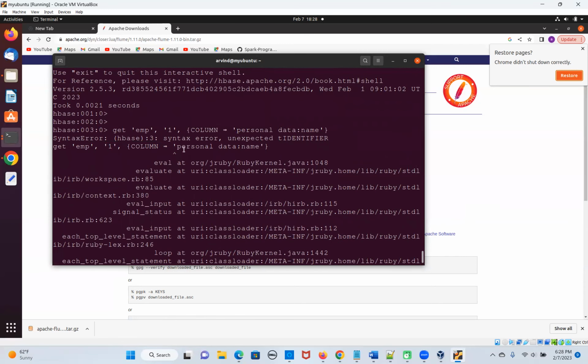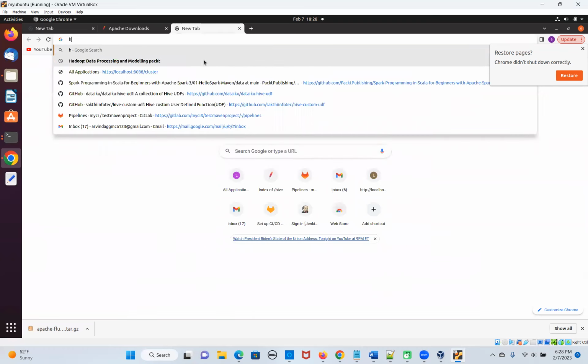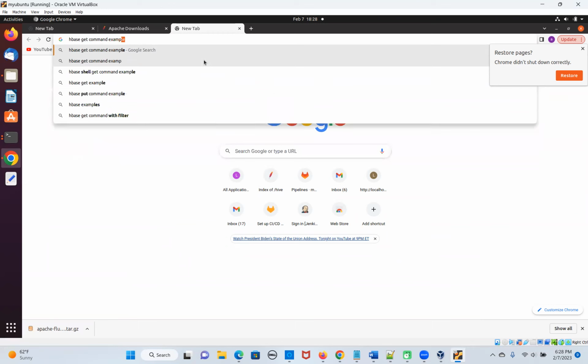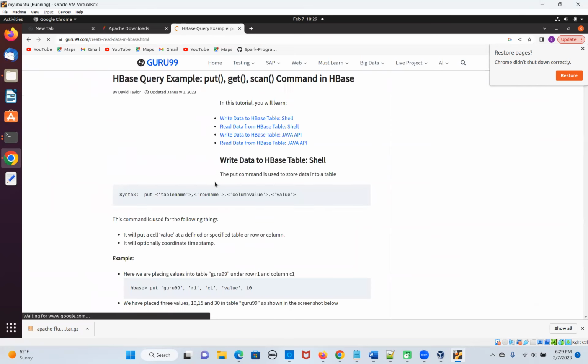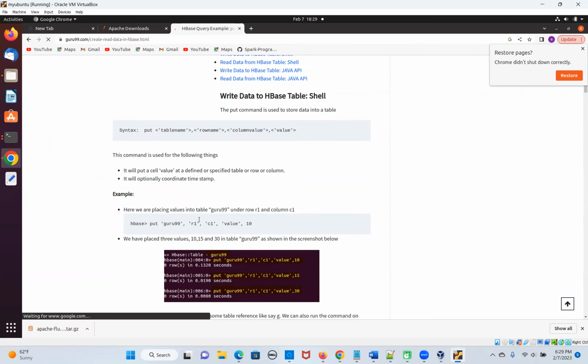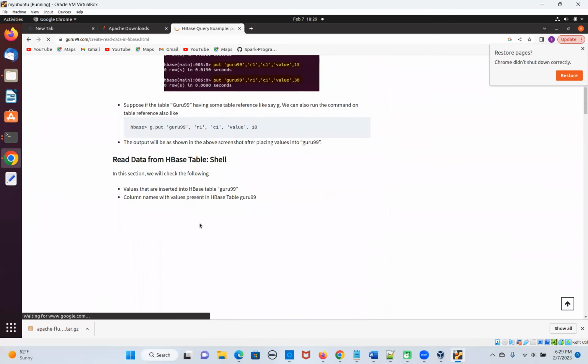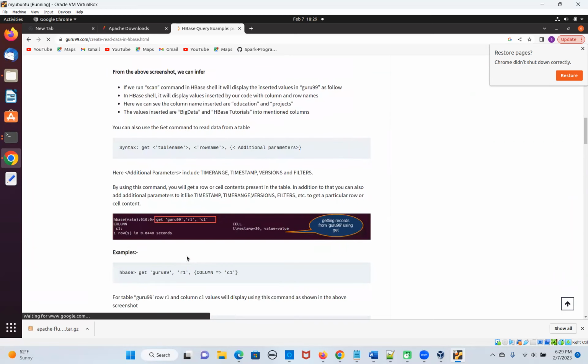User problem. Table name, row ID, column.